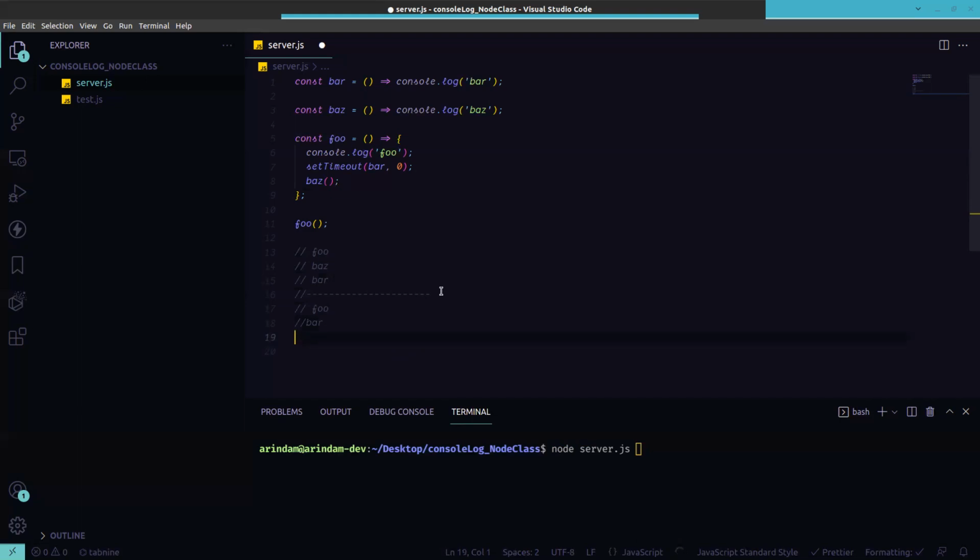I also think so, because the set timeout is 0, so it will run instantly, right? I'm not giving any delay. If I give 1 second or something, then it will print after 1 second. It will skip and print foo, bar, and buzz, I think. Let's run it and see.